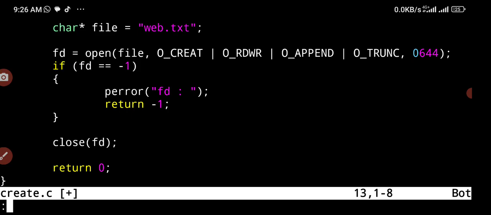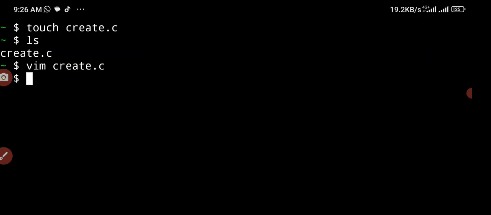Press escape, save this file, double Q, press enter. We are back to the terminal. We use the GCC compiler to compile this create.c. I would like to give it an output name called create, so we'll remove the .c, and that is it. We press enter, and if there's any error, it will give us. Now you see there is no error, which means the program compiled very fine.